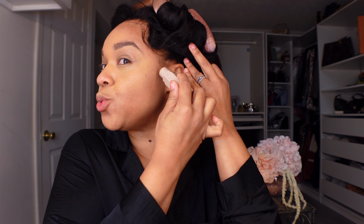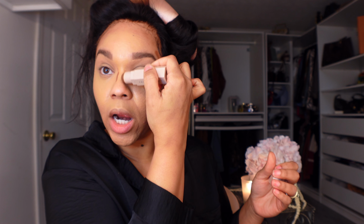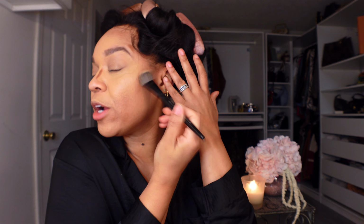We're gonna go in with the Fenty Beauty Stick. I usually do this with the concealer, but honestly I forgot, but it's okay. It's okay, girl. You can do it after. It's totally fine. Honestly, it might work better to blend out your concealer and then do this. Oh, and then I also put some concealer under my lip, because it just helps my lip look like it's pushed out more. It's literally like a lip injection in a bottle. Here's an example of that.